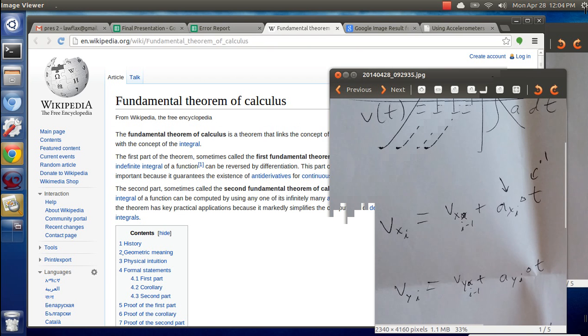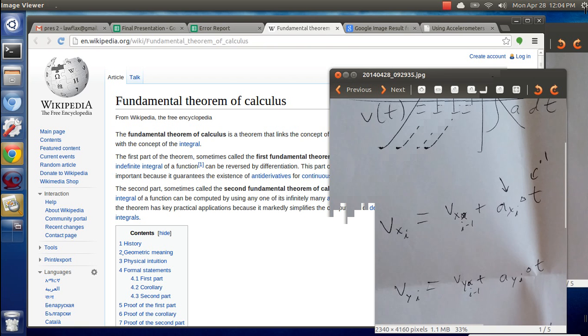So using linear equations for movement, in this equation that you see here, your final velocity is equal to your initial velocity plus acceleration times time. There's a couple problems with this. For one, the acceleration of a pitch or a swing is not constant. It's changing throughout the entire duration, and so in order to get a more accurate result, we need to use the fundamental theorem of calculus.